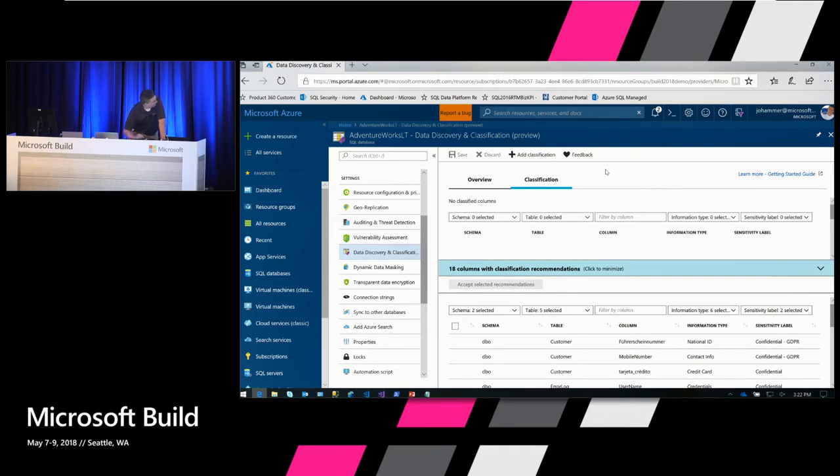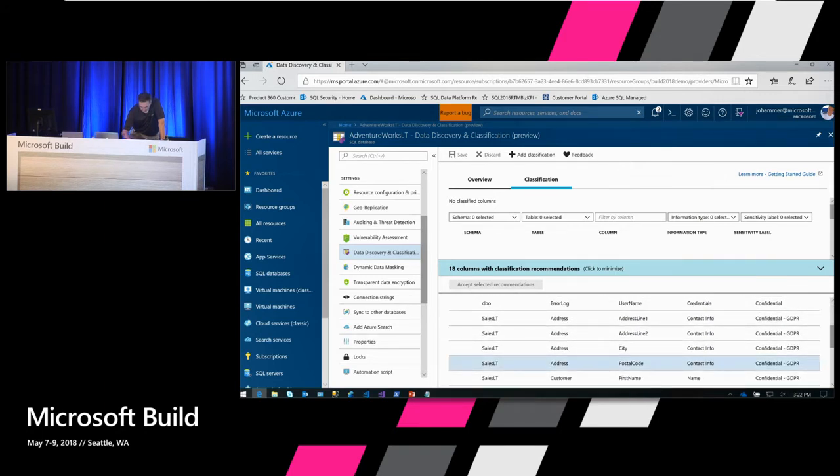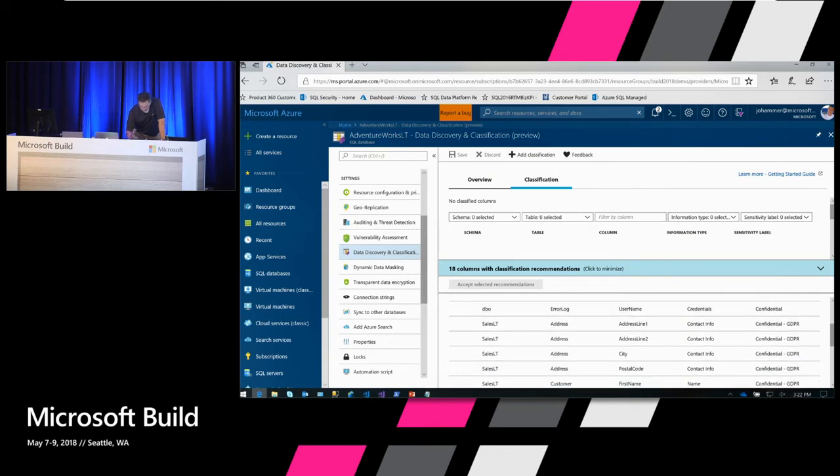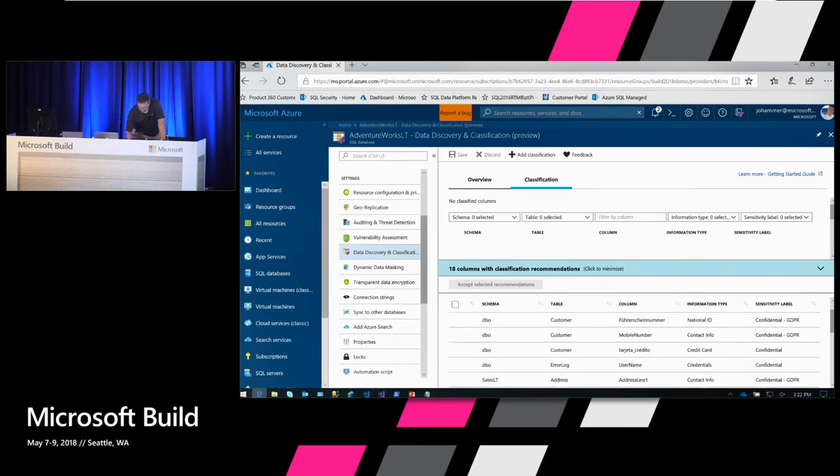It found 18 columns across my schema where it thinks you have potentially some sensitive data. You'll notice it's across all the different tables, and you'll find things like mobile number, username, address. But you may also see things like Führerscheinnummer. If you speak German, that means it's a driver's license number. So the tool actually knows, in a limited fashion, it understands different languages. I mentioned earlier we're using the metadata, so that's where that has to come in. So it's a little bit multilingual.